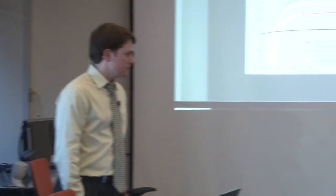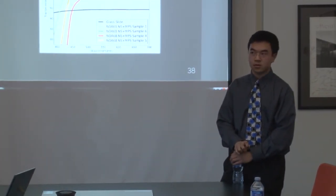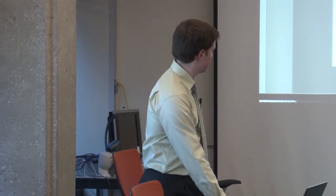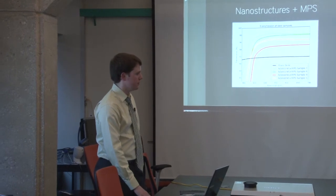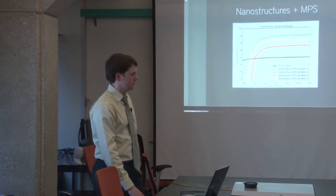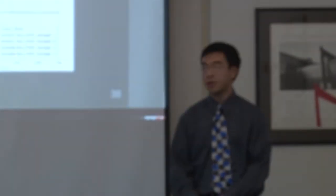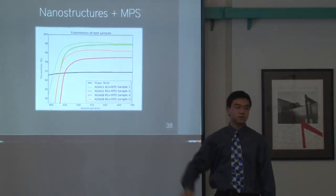[Question: The UV-curable resin — what wavelength of UV light did you use, and is the resin absorbing in the visible range?] We used 350 nm UV light. The maximum absorption is at 350 nm but there is a wide range of absorption wavelengths. If we move on to different substrates such as polycarbonate or PMMA, the transmission would likely be flat at between 96–98% across all visible wavelengths. The drop-off seen at low wavelengths is because it is a UV-curable polymer absorbing those wavelengths.